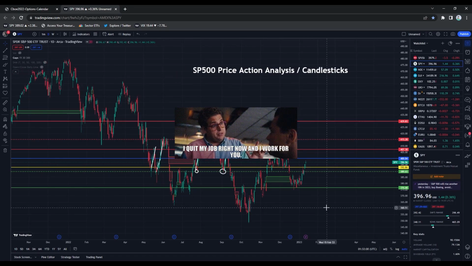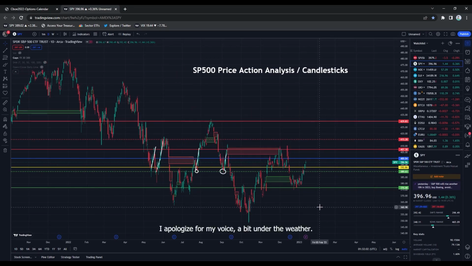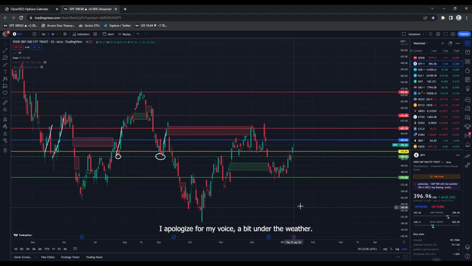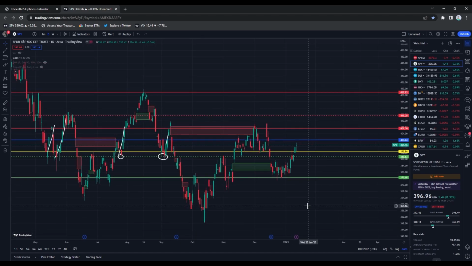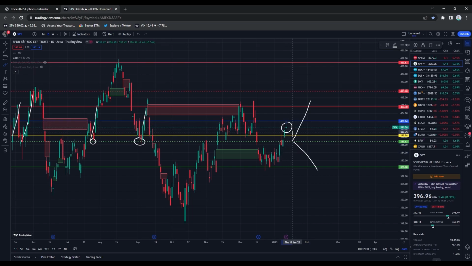Let's take a quick look at what has happened this week with CPI as well as price action on the S&P 500. As you can see here, if you watched my previous video, I talked about this 389.63 level as being a key level that would decide either a bullish move to the upside or a rejection and push to the downside. We did break above that level, and then today we did have CPI come out. We had a push down to this 393 level, and we found support and pushed higher.